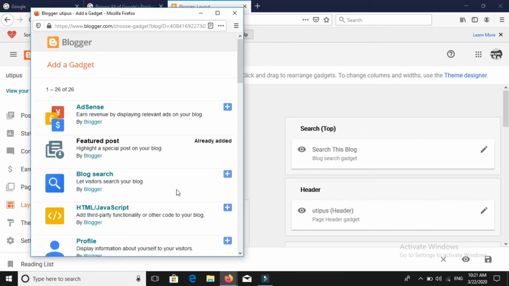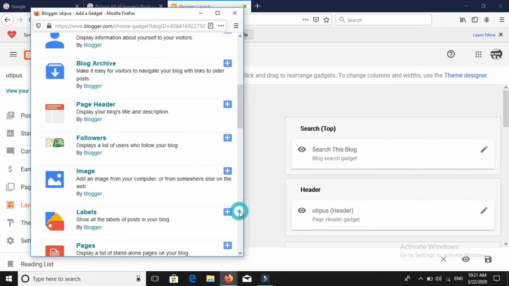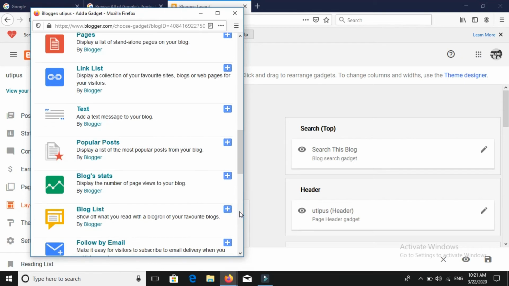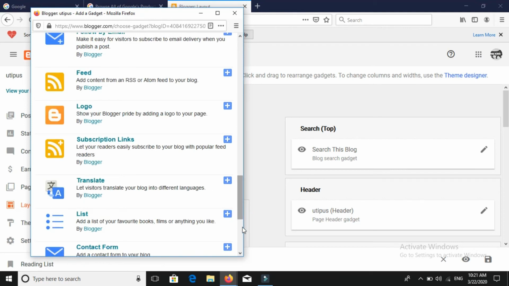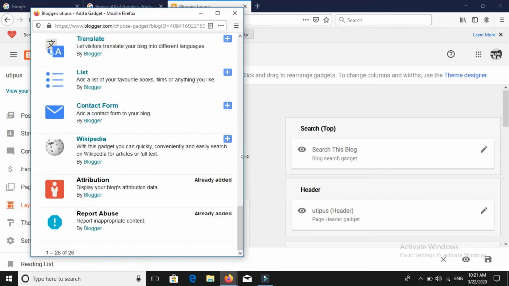So there are AdSense, featured posts, blog search, JavaScript, blog archive, page header, followers, text, link list, pages, popular posts, feed, list, contact forms, Wikipedia, report abuse, everything.